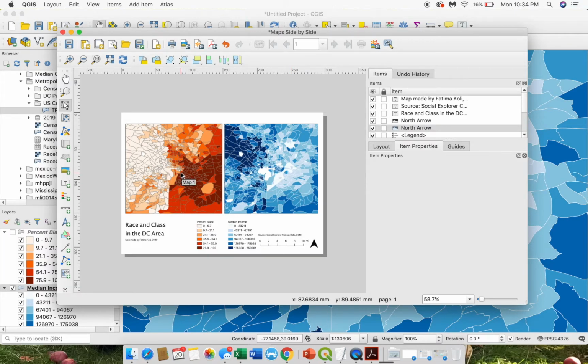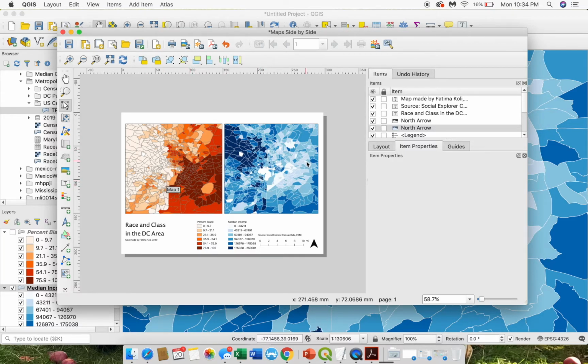All of these are choices that the person creating these maps makes, and we want to make ethical choices. We don't want to mislead people by making extreme changes to our maps, but that doesn't mean that we aren't making an argument. When we do this, we are trying to say something.